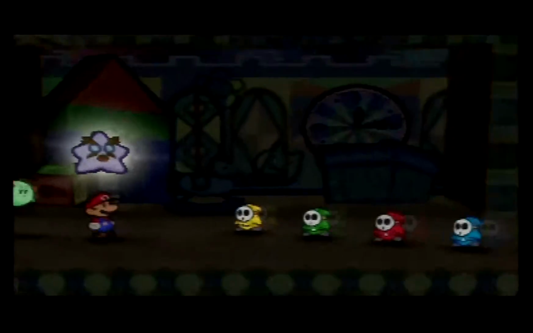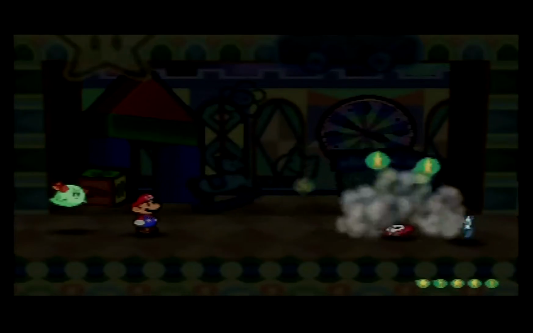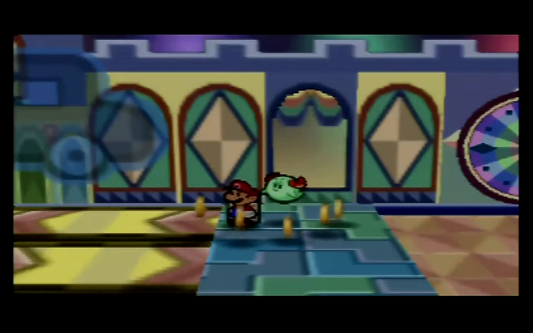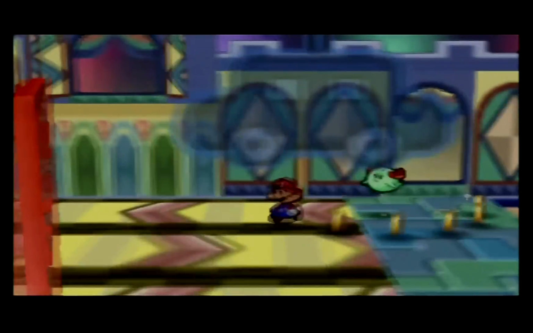If they have 8 HP, I'll be really mad. No, okay. 12 star points. That's good. We got the mystery note. Show it to someone who's very smart.